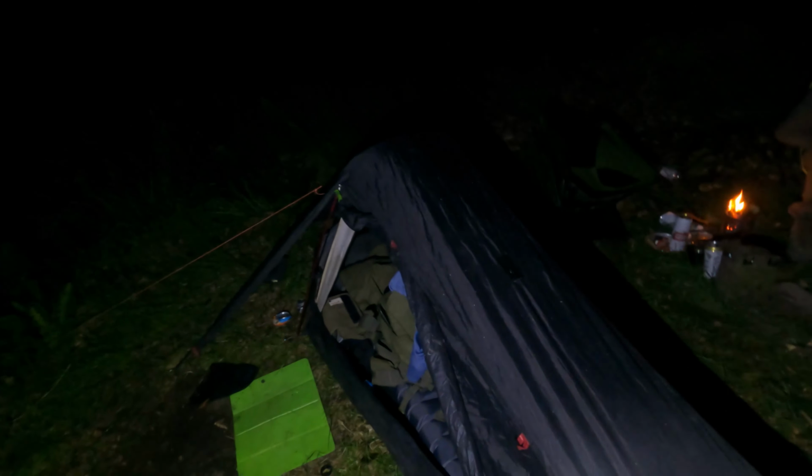Yeah. Well, hello. It's about half past 10. We've had our tea. I had like a stew, a broth thing. Dan's had a little sleep, and we've got the camp set up, so I'll just give you a little tour. So that's where I am. That's Dan's tent. There's Dan. Hello. How's it going? Yeah. He's a lot better now, he's had a bit of a sleep.